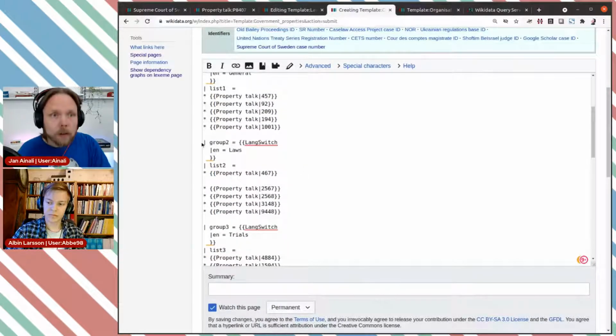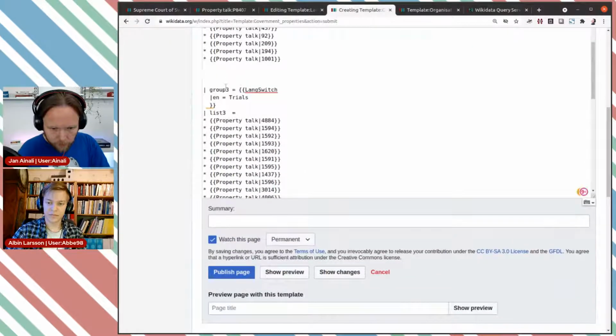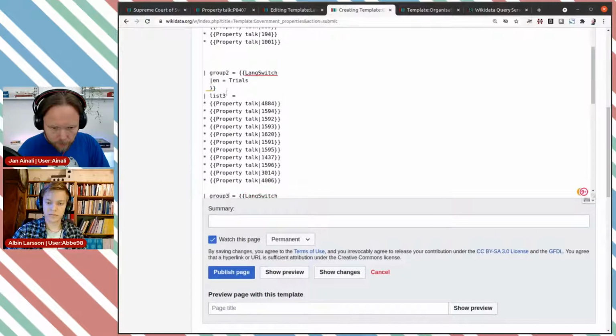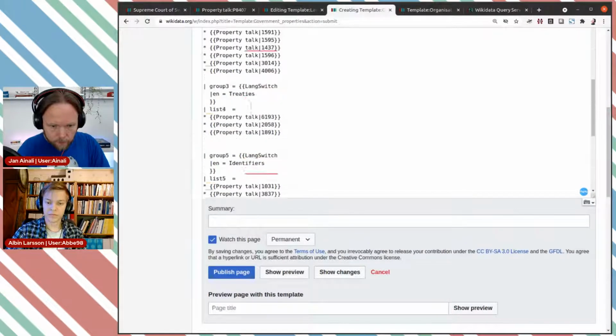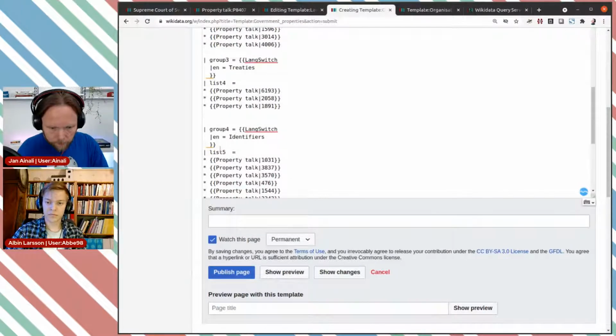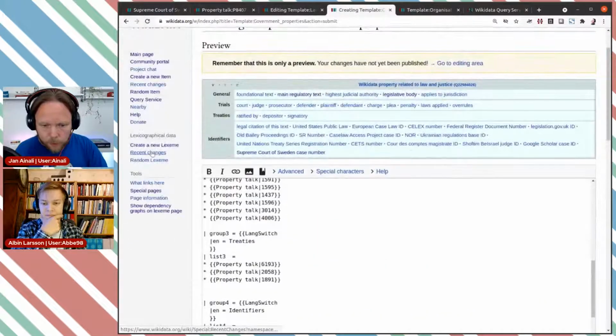So I'll get rid of all the things that are in the laws. And to make this group 2, this group 3. I'm not sure if it matters now. This 4. List 4. This will be list 3. Shift. How it looks. All right, got rid of 1.